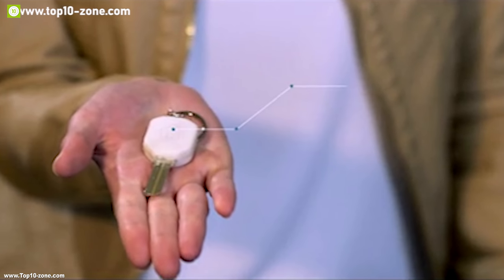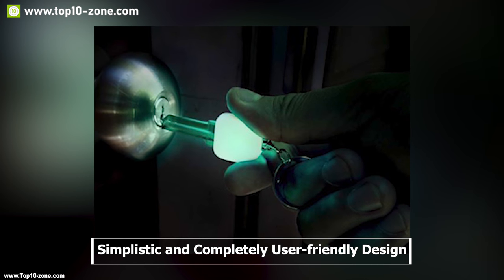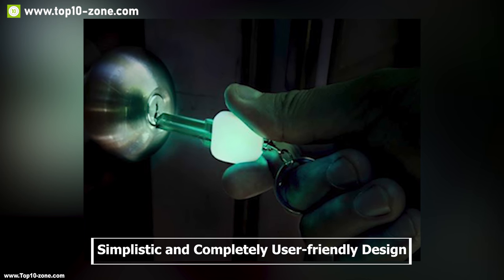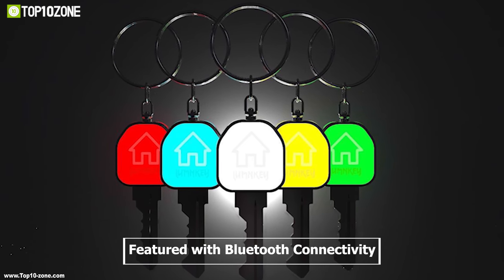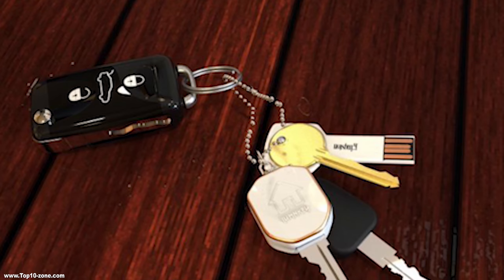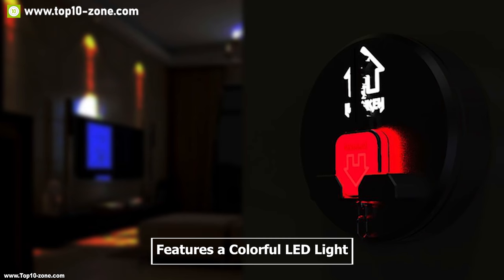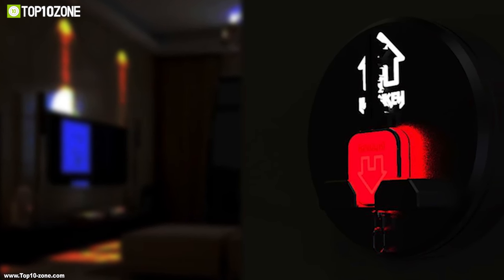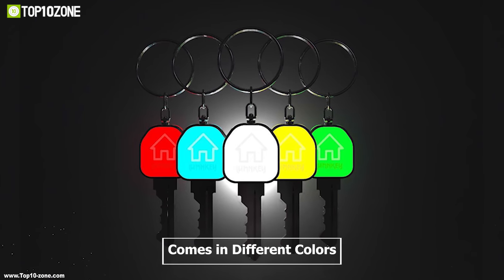This is the Lumen Key, the new smart LED key to enhance your everyday unlocking experience. Its simplistic and user-friendly design makes light work of finding your keys. Featuring Bluetooth connectivity, you can set it up with your smartphone app and connect it to a chosen Wi-Fi network. You can also set your desired color from the app. It features a colorful LED light which lights up whenever you enter your room's Wi-Fi proximity to show you the right key.